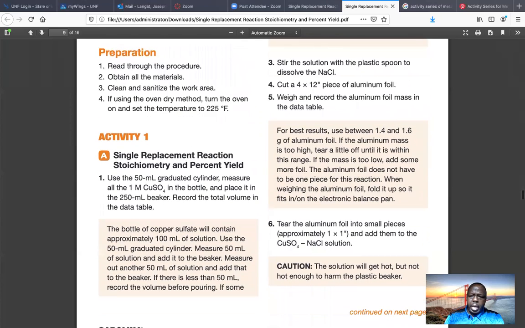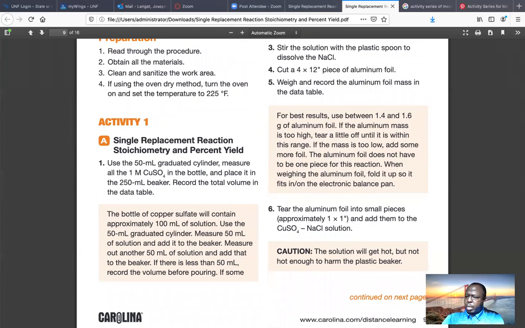Now, you will measure your first reagent here twice, as it might be less than, and that's why you have to confirm. Even though it is indicated that it's 100 ml, some might have less than, maybe 98. So you have to measure twice using a 50 ml graduated cylinder, approximately 100 ml. Because of the capacity, you know how to read the meniscus. You will pour it on a flat surface.